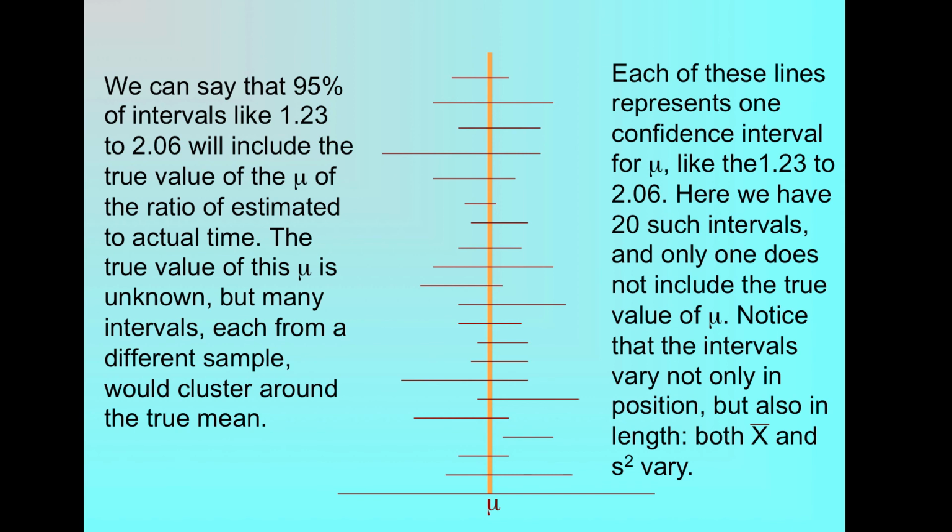Again, the length of each line reflects variance, and the left to right position is the mean. It's the confidence interval that includes the mean. So that gives you an idea of how variance and the mean are going to vary depending upon your samples. And that's what the t-test is all about: trying to determine how similar each sample is to your intended population. Is it significantly different or not?